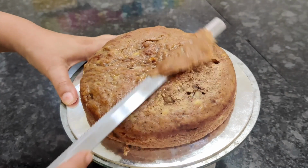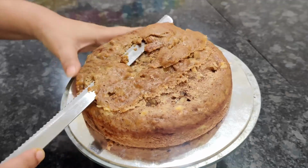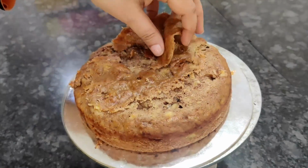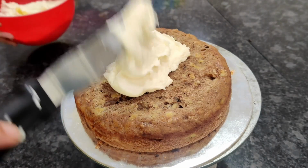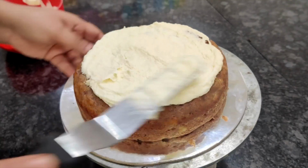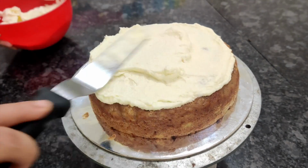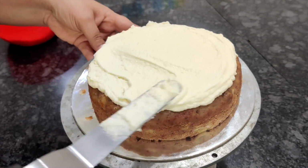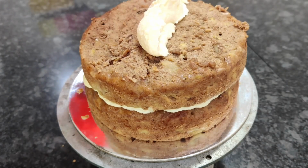After they're completely cool, let's assemble. I'm frosting them with some cream cheese frosting. Once you have your frosting nicely layered, stack the other cakes. Now make sure the cakes are completely cooled before you frost them.